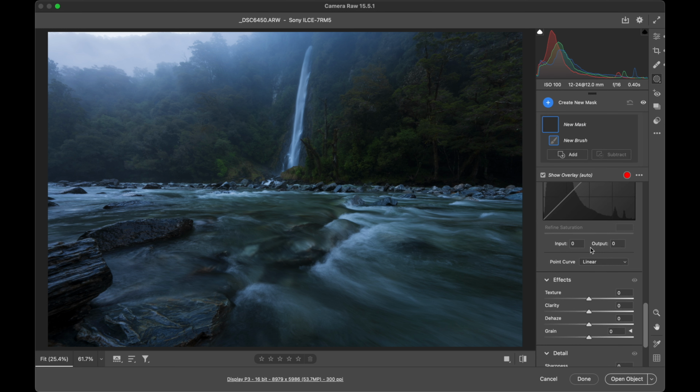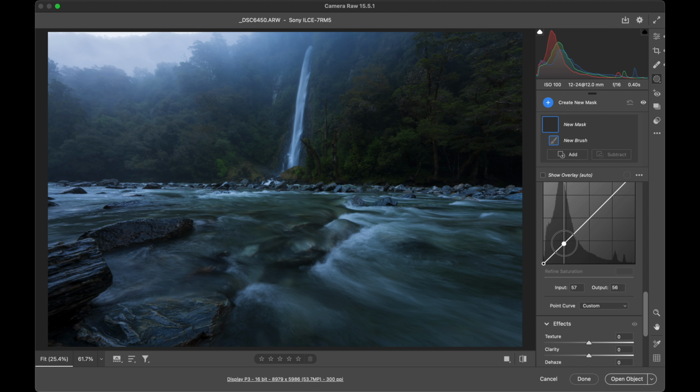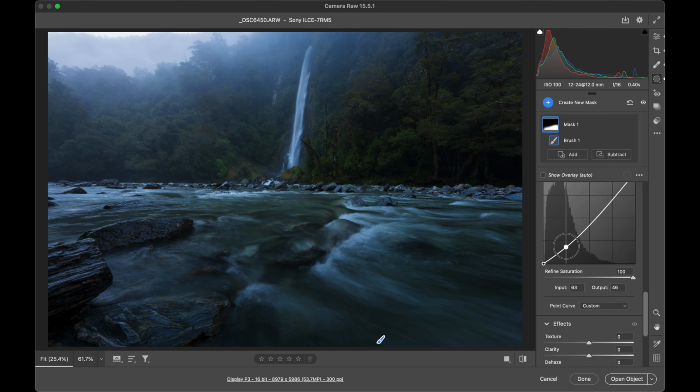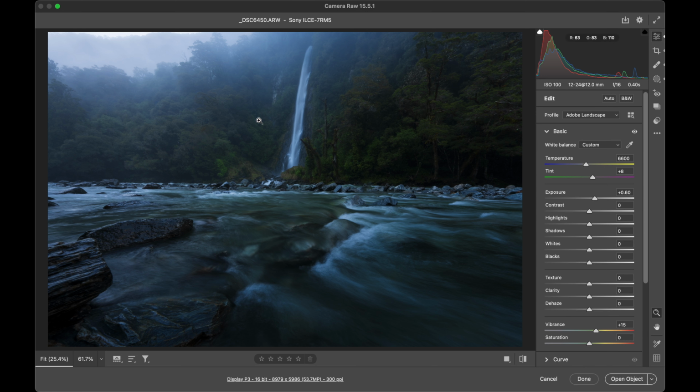What I'm going to do is actually bring down the midtones, the dark midtones on this brush, and run that through. So using curves on a brush is just a very powerful way to locally, so we're not working globally now, we're working locally, adjust tones in specific areas. So I've just done a slight S-curve here where I've increased the whites, the bright tones, but pulled down those darks. The whole point of doing this is to allow the eye to effectively flow to the waterfall instead of getting stuck on that foreground.